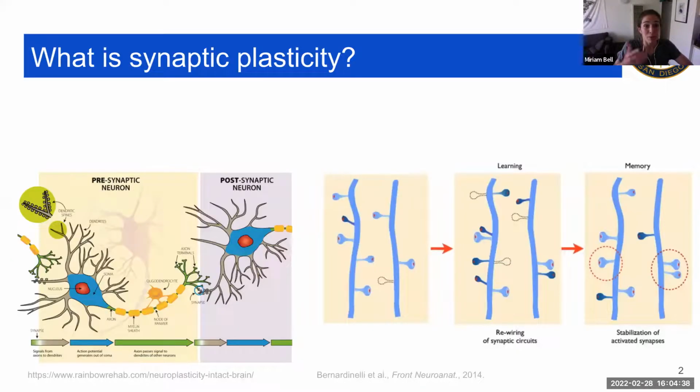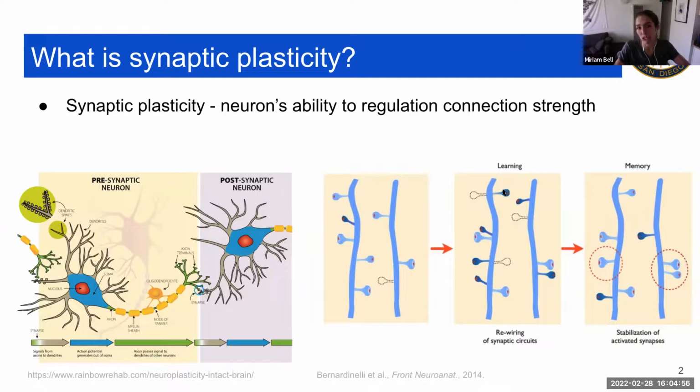Okay, so to begin with, we're talking about neurons. And so just as some background, neurons communicate at synapses, as you see in this picture on the left here, and they must be able to modify the strength of their connections in order to adapt and have proper neural function. So synaptic plasticity refers to this ability, the ability to change the synaptic connection strength between neurons, and it can involve both biochemical and structural changes. So as seen in the schematic, there's a presynapse and a postsynapse, and for this talk, we'll be focusing on the postsynaptic neuron that receives the signal from the presynaptic neuron. And specifically, we'll be discussing dendritic spines on the postsynaptic neuron and how they change and adapt.